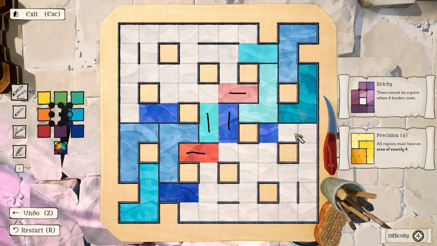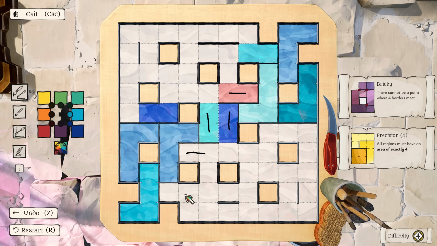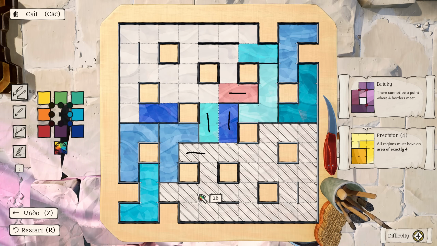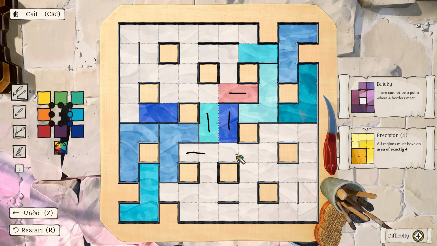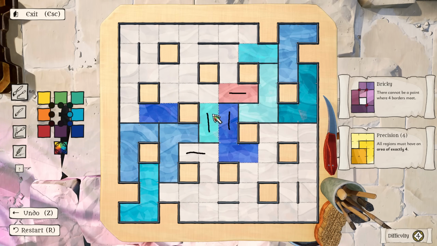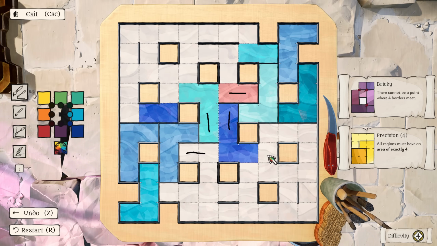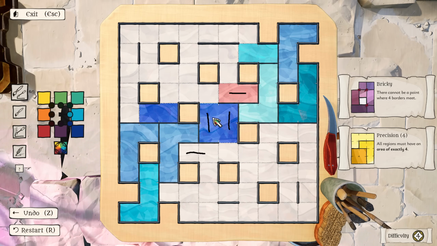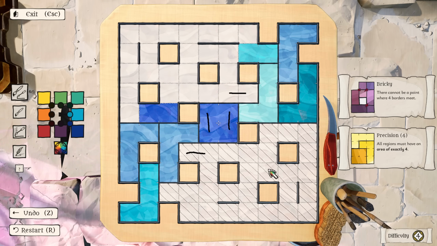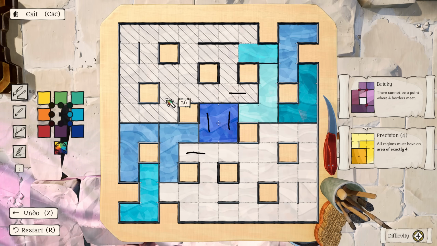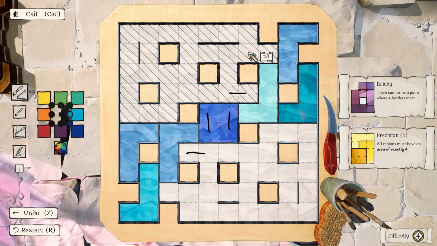Let me just clear that and count this area. 28 does divide by 4. Which makes me think that if that were to do this and that were to do that, this gets to 26, which does not divide by 4, which therefore means, I believe, that that has to be a square in the corner. Because now on this side of the square I have 28, and on this side I have 28 as well.